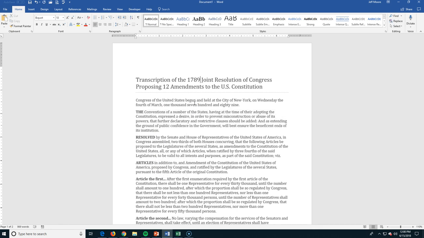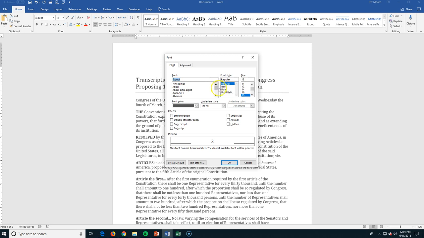Next up, we have applying some advanced options like superscript, subscript, and capitalization. So let's say we want to put a notation into here, and I'm going to put the number 2. This is going to be my second reference. You can see that doesn't do me much good because it looks like it's just part of the text here, but I'm going to highlight it, and I'm going to go to my font group. This is the dialog box. Anytime you see one of these little pull-down arrows, this tells you there's more available in the function for that group. So I'm going to pull down my font group, and you can see it gives me some different options.